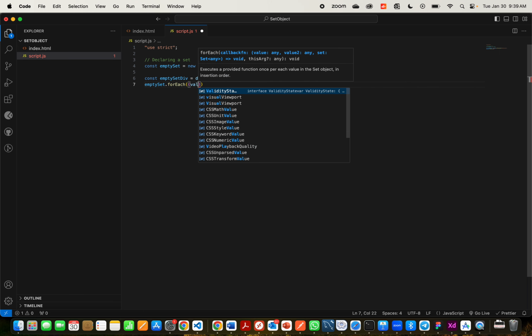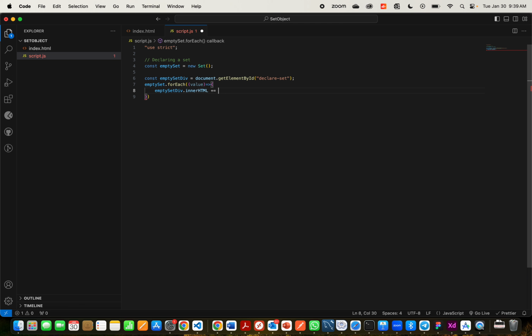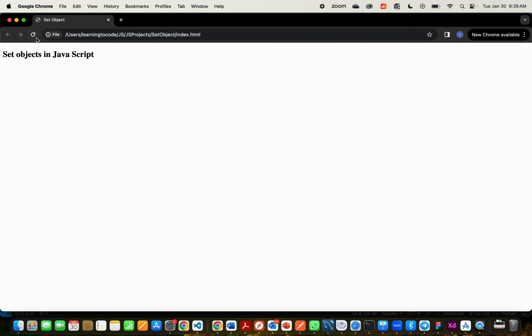For each value, emptySetDiv.innerHTML plus, we are using the concatenation operator, value. If we check, there are no values because the set is an empty set.